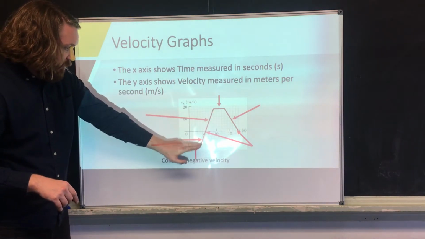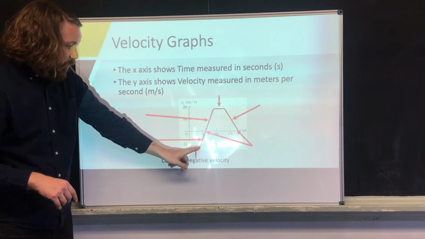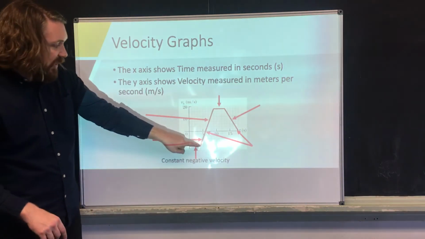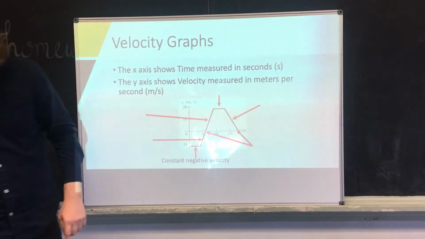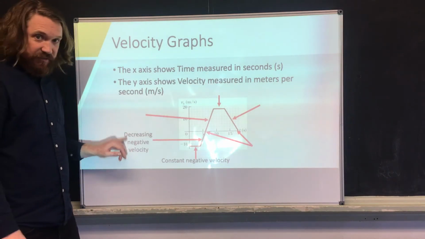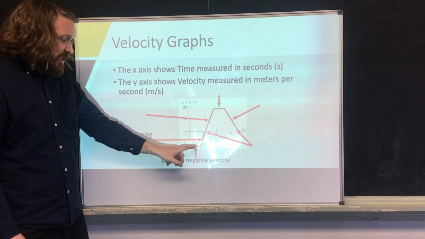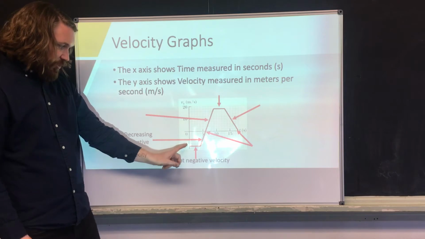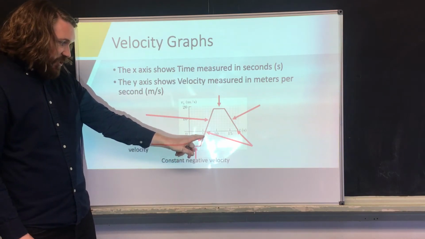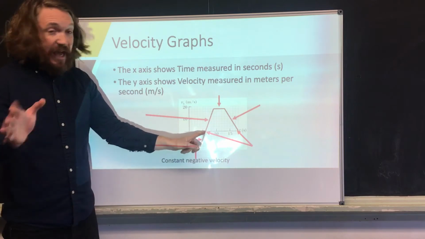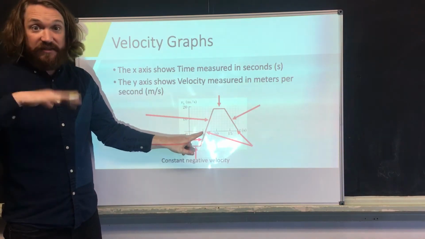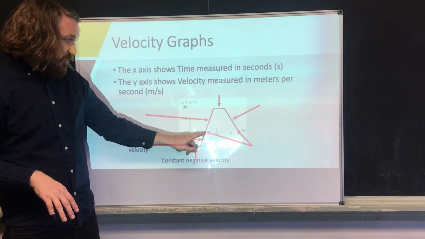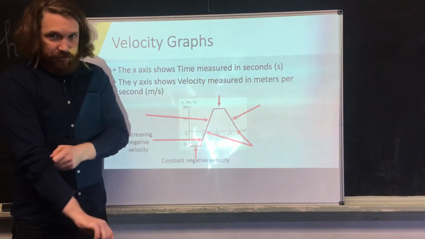From here to here, excuse me, we see now we're going from -12 all the way back to 0. Because we're going from a big number back to 0, this is a decreasing velocity, and it's negative. So this is a decreasing negative velocity, right? We're going from -12, each one of these is 2, -12, -10, -8, so forth until we hit 0, where we stop. 0 meters per second is a stop, right? We're not moving. From there, this line, we're going from 0 meters per second up to 18 meters per second.